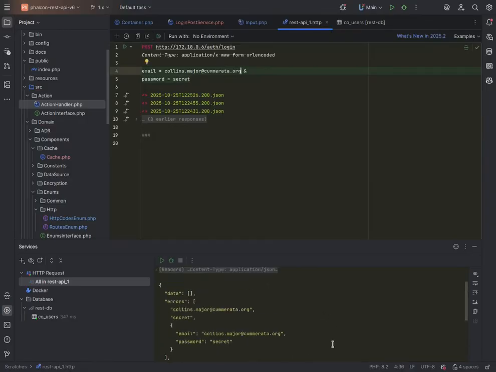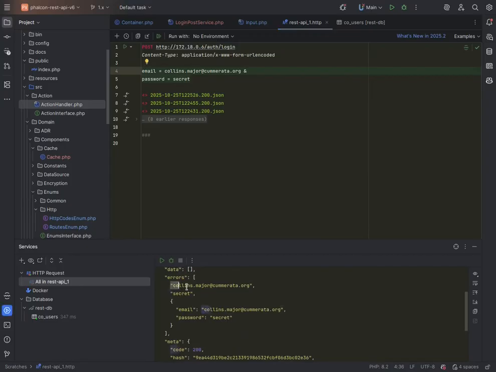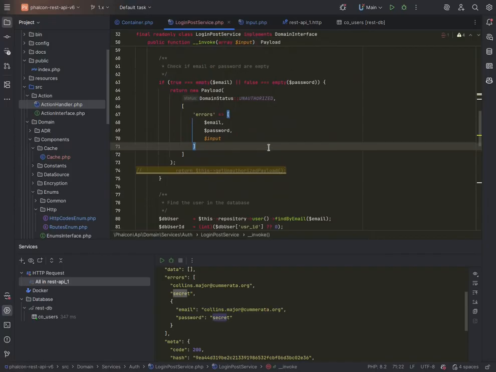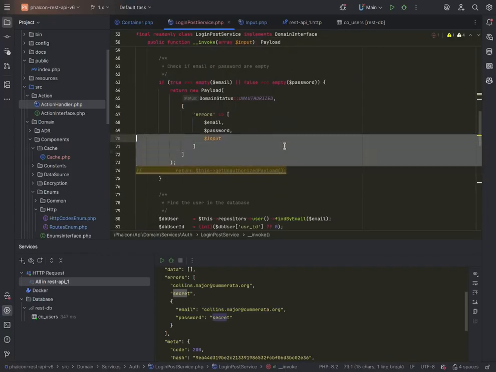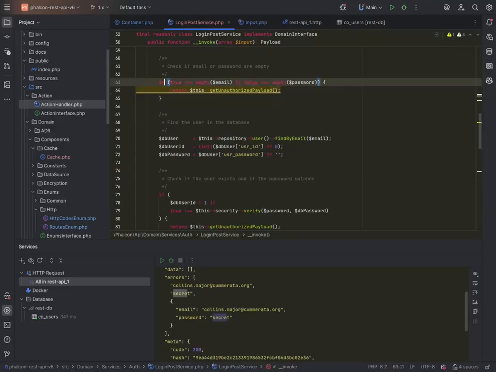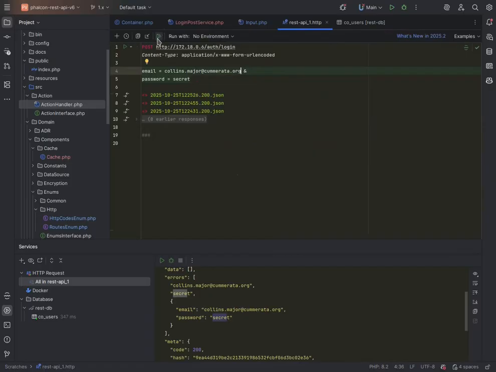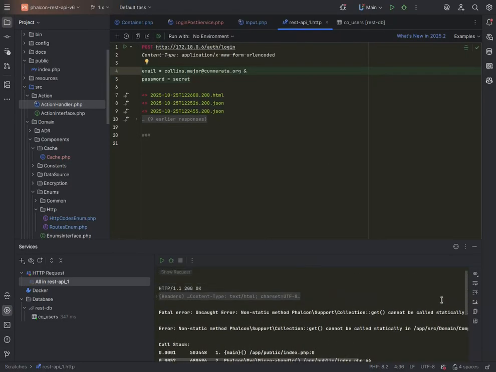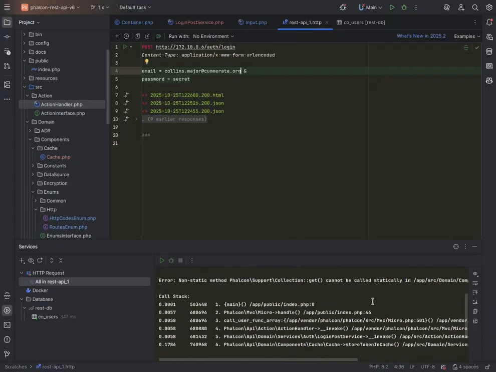So he has this, he has that, and he has everything. So far so good. This one is an operator error. If the email is empty, or if the password is empty, then do that. It's not true and false. Alright, so we just sent this, and it gives me an error, right?